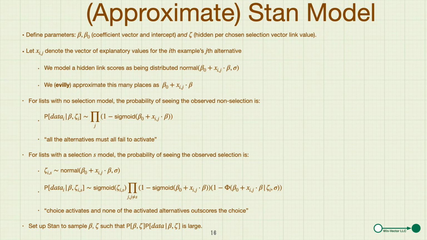So this formula, which takes about a half hour to convince oneself is the correct formula, gives the odds of seeing this wine picked because it not only activated, but none of the other wines cut in front of it. And we're conditioning on zeta to make this product independent. Otherwise there would be a weird dependence: if this wine scored below our wine, that would affect the odds of this other wine scoring below our wine if we don't know our wine's score.